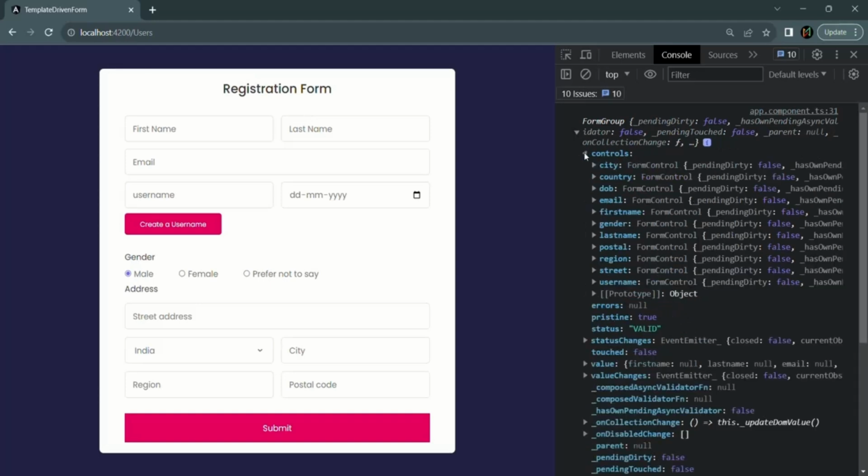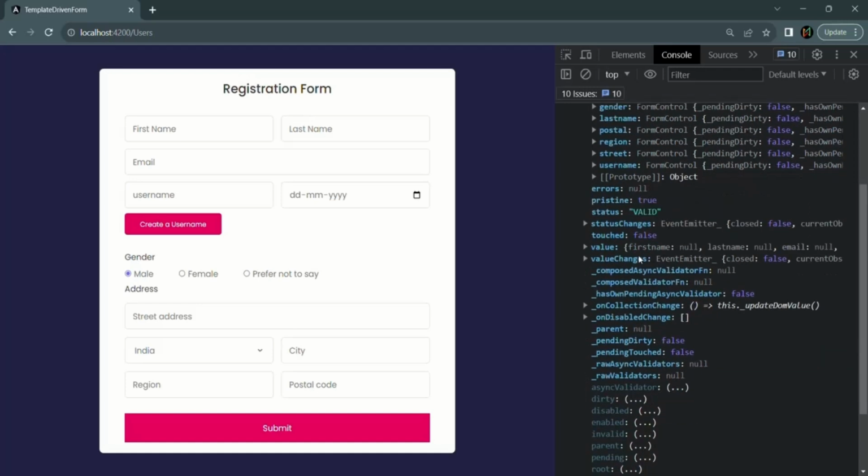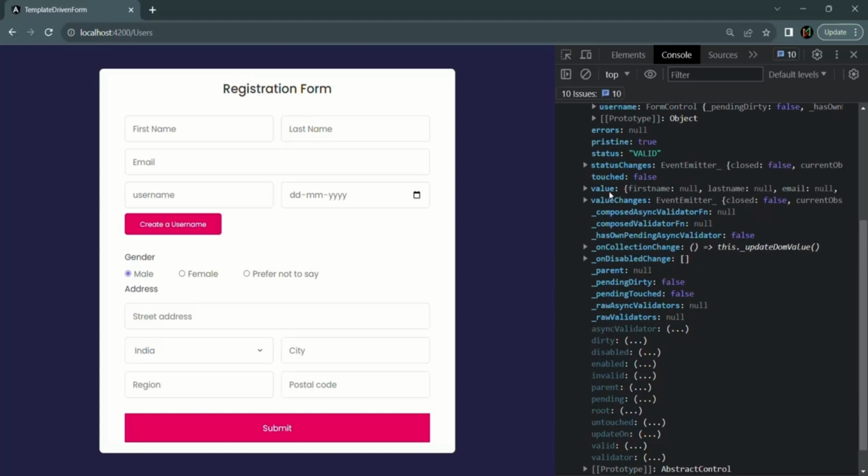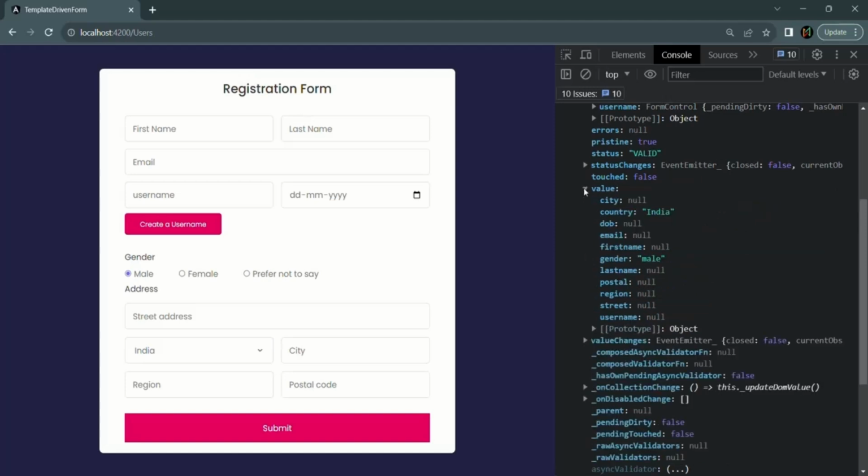And if I expand this controls property, you will see that we have all the controls which we have defined inside that form group. For example, city, country, date of birth, email, first name, gender, last name, postal, region, street, username, etc. And we should also have a value property. So here we have our value property. If I expand this value property, this is an object, and in that object, with the form control name we have a property name, and the value for these properties is the value which we have entered in that form control.